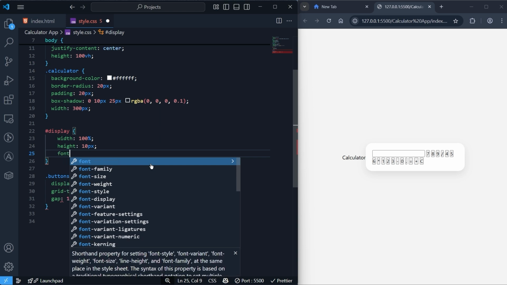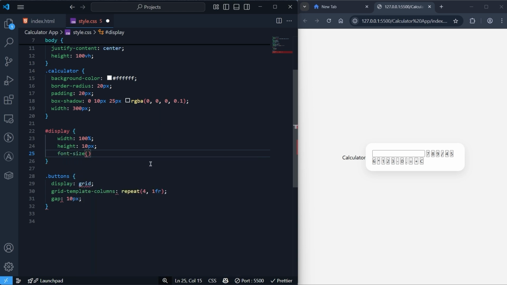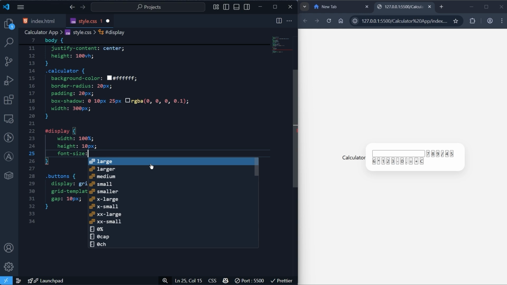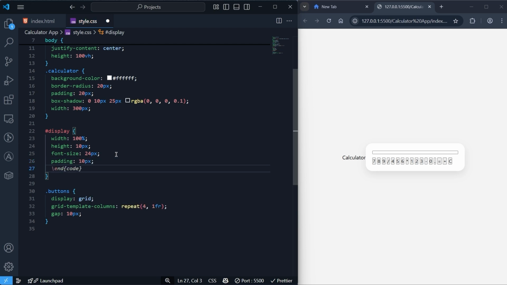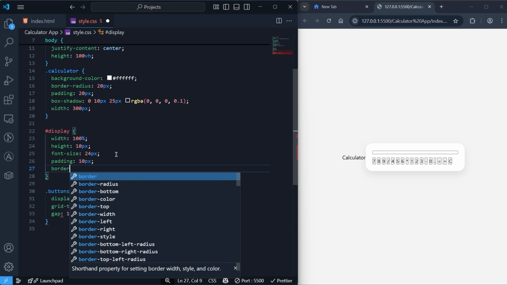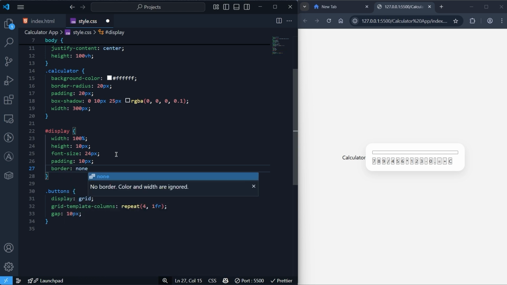Then font size, oh sorry, 24px. How is this looking? Okay, I think we should give some padding, 10px. Maybe some border, none.